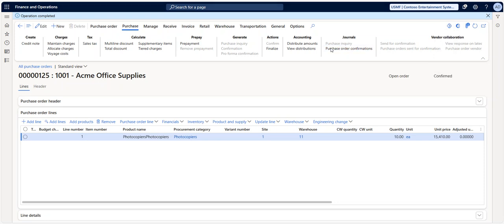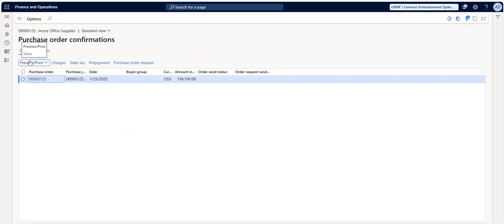From here the buyer can print the purchase order report by clicking on original preview.